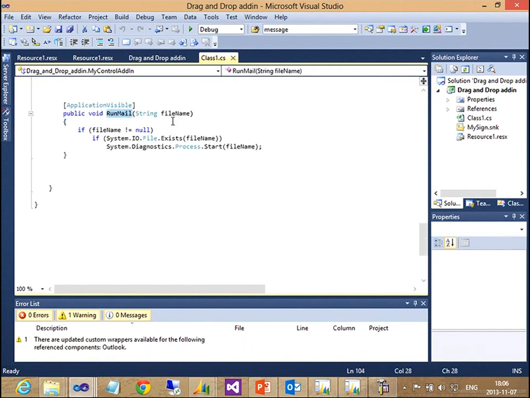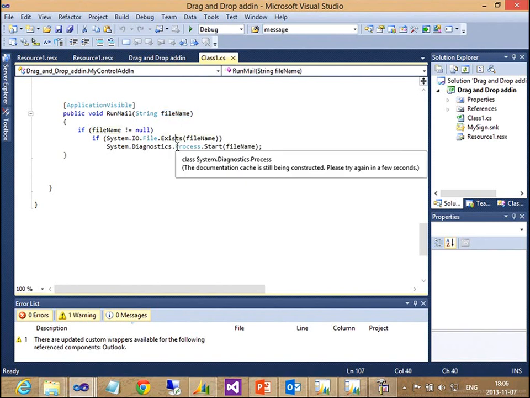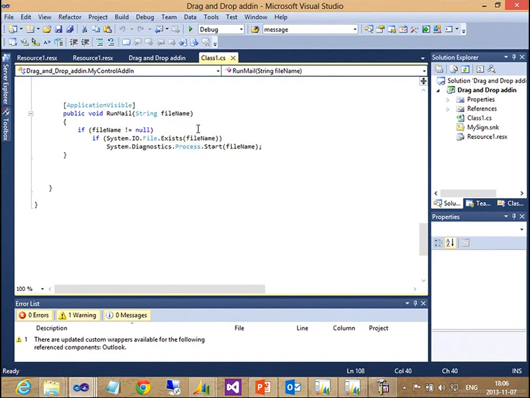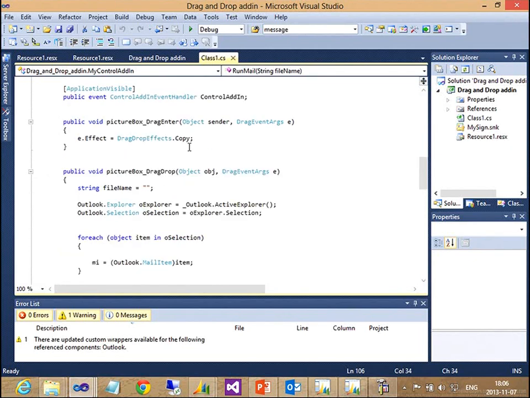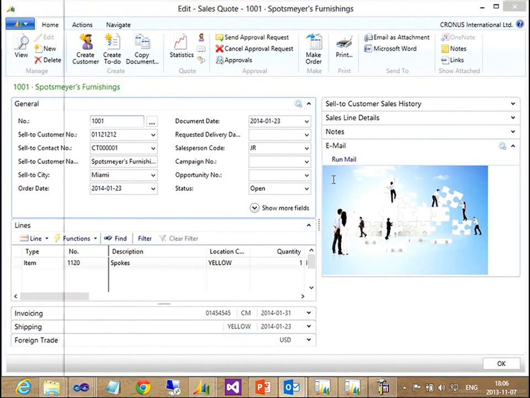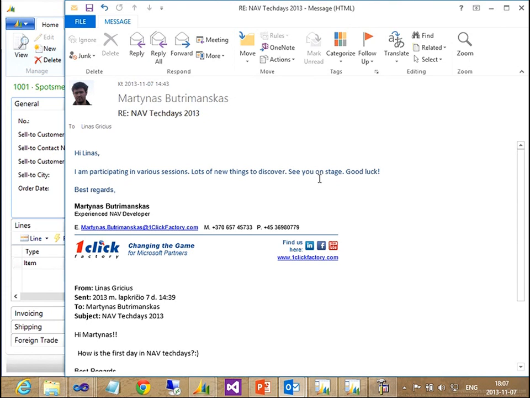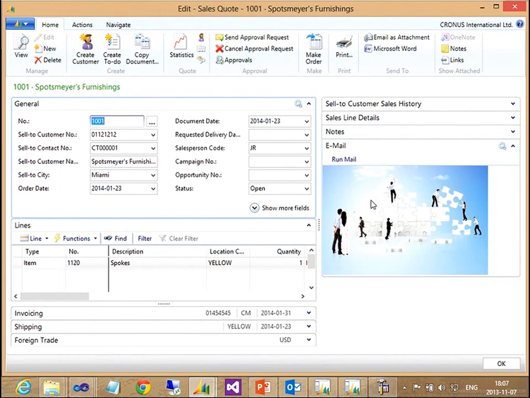What it actually does is take the file name, which was sent here from the NAV page, and try to execute it with the default application. Definitely you can figure out different ways to implement this functionality. It's just one of the ways. But it works, and it looks really interesting because, as an example, for the drag and drop to save emails, I've mentioned you can have totally different file types managed.